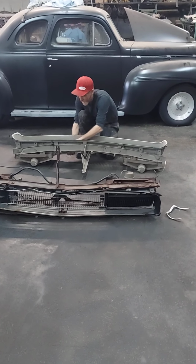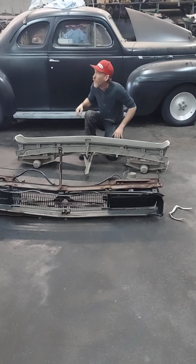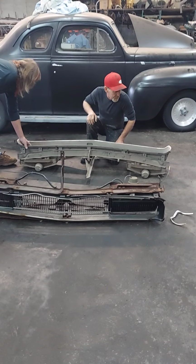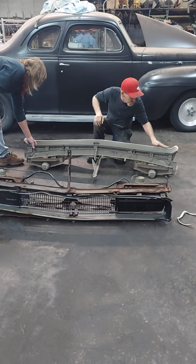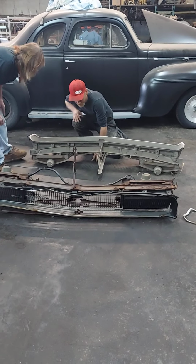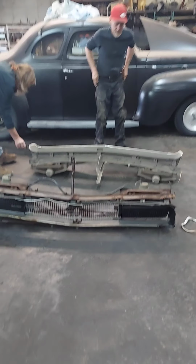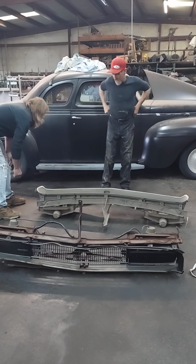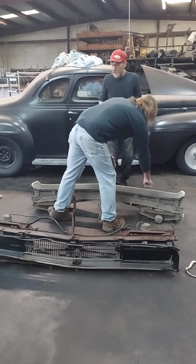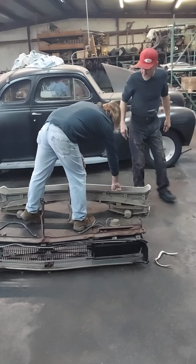Oh, God, we're gonna have to get us a toothbrush, right? And clean this thing. And look at the moldings on the side. Look how nice and cherry they are. Yeah. Oh, my goodness. Unbelievable. Next episode, we're gonna put this thing in a '68 Charger for sure.